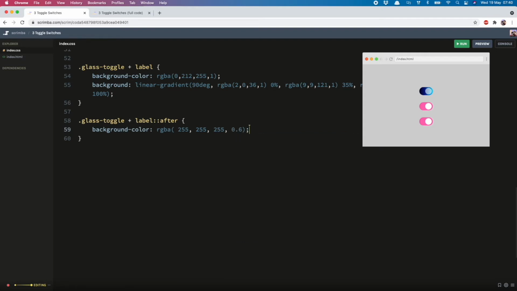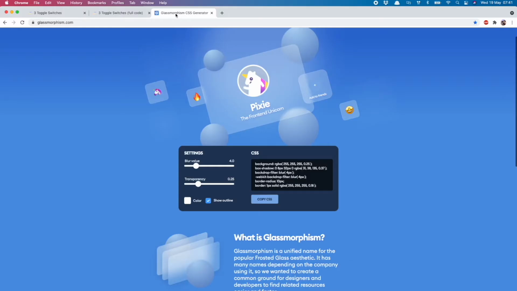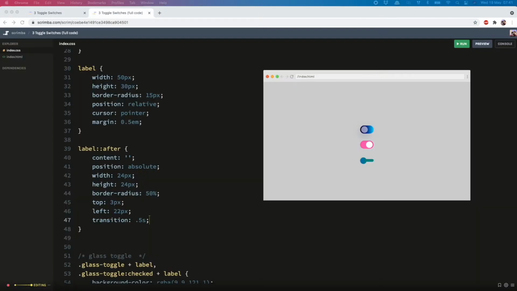So that's already starting to look quite cool, but it's not really the glass effect we want. To do that, I used a Glassmorphism CSS generator, which I'll link to down below. So you can play around with these values here, and you see it's changing this element, and then you can find the look you're going for and just copy and paste that in. It actually also includes the background color here, so you don't even need to worry about that. A really good tool.